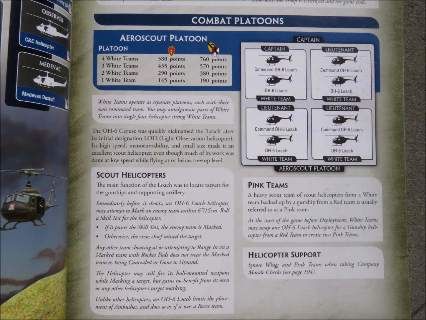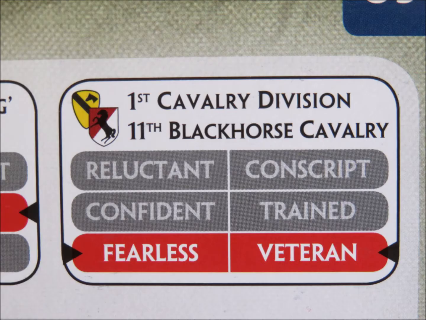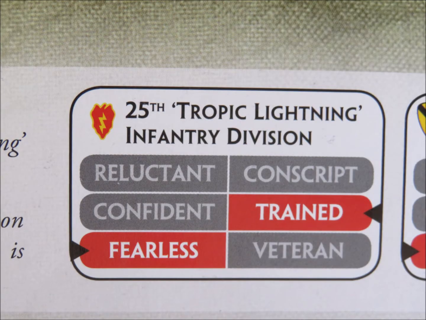You'll have your choice. If you take an air cavalry troop from the 1st Cavalry Division, the 11th Black Horse Armored Cavalry Regiment, they're elite and rated as fearless vets. If you take regular line pilots, they'll come from the Air Cavalry Troop, 25th Tropic Lightning Infantry Division, and they are rated as fearless trained.